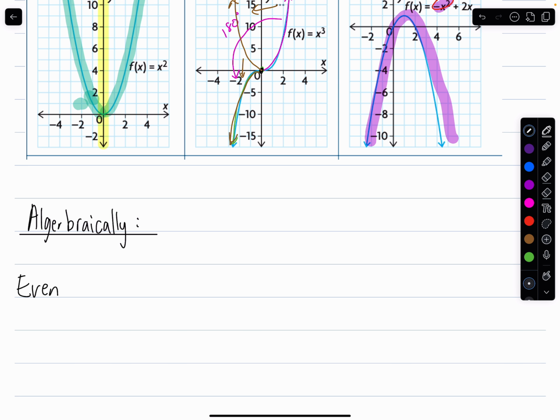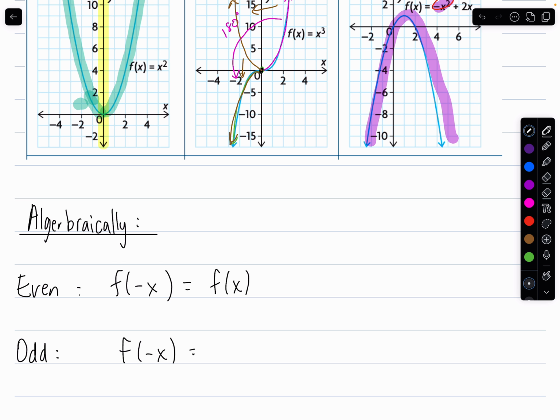So there are two formulas you want to know. The first one is where it is even. So even functions are reflective over the y-axis. So if we have a reflection over the y-axis, that should be equal to the regular function, therefore it's even. An odd function, however, is a double flip. It's a reflection over the x-axis and a reflection over the y-axis. So this would be an odd function.